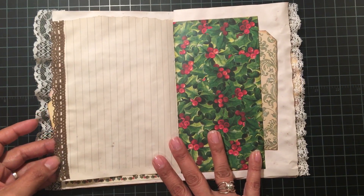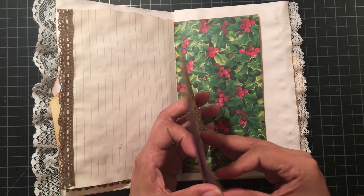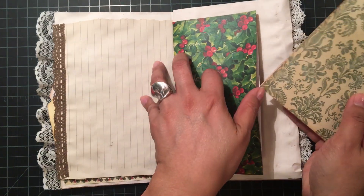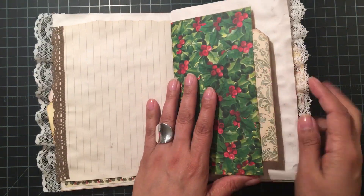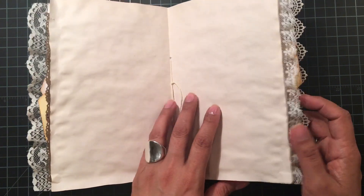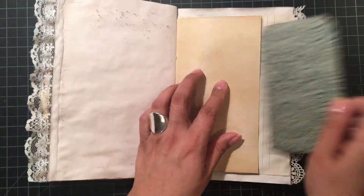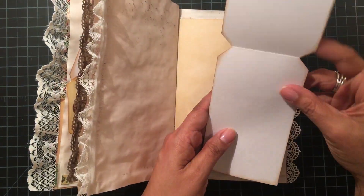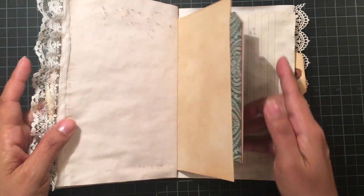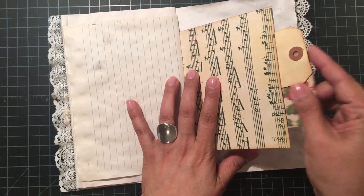It was just so fun to put this together. I tried to make my tea-dyed papers stretch across a little booklet. I thought I'd made a lot, but when I was trying to divide them evenly into the five books, it didn't seem like a lot per book. I just wanted to dig in and get these done.